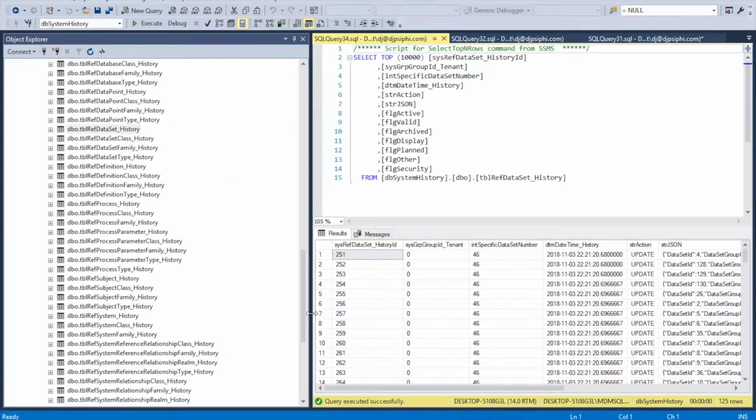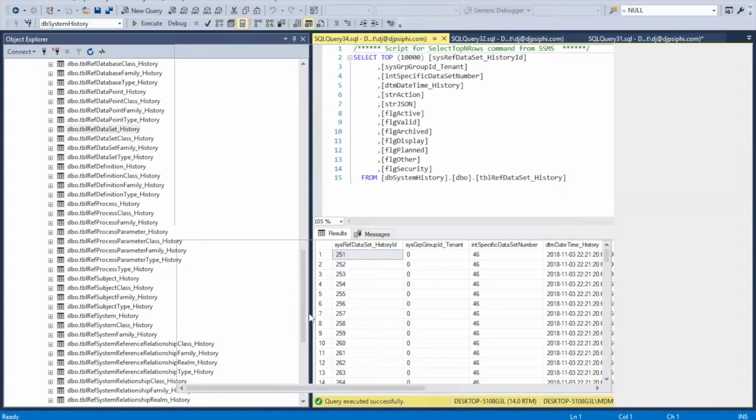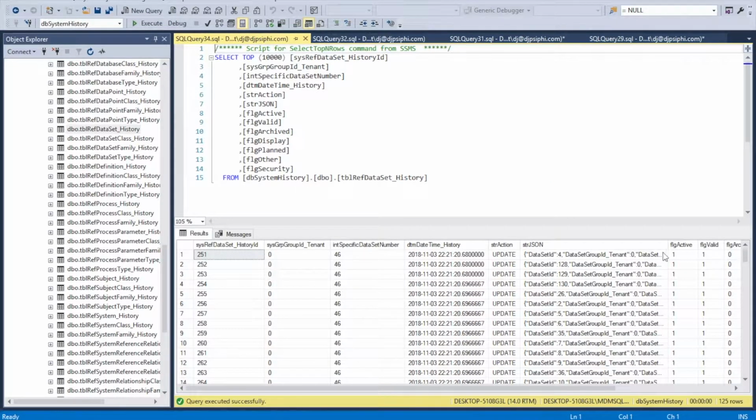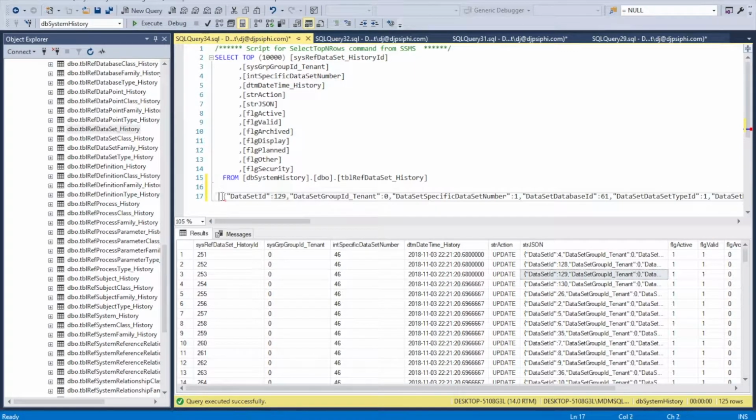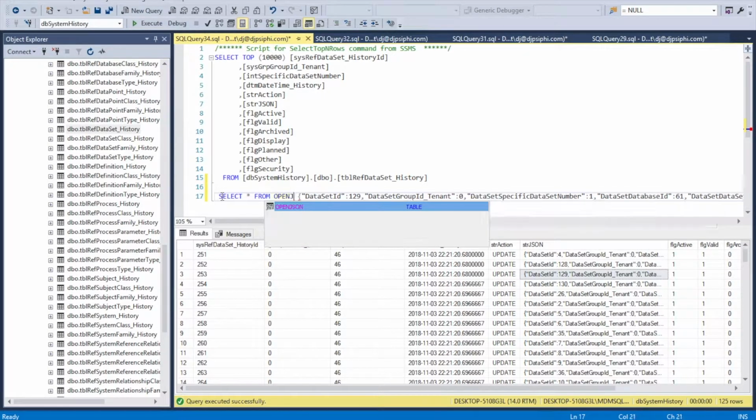Yeah, because we are updating them now. So now we have what it was in our system. Wow, that's just beautiful right there. I mean, technically, select star from OpenJSON.